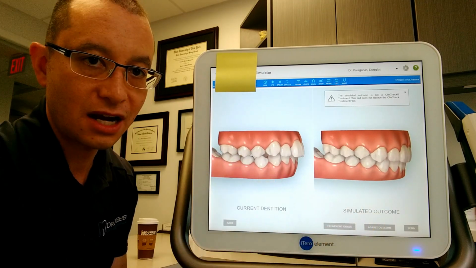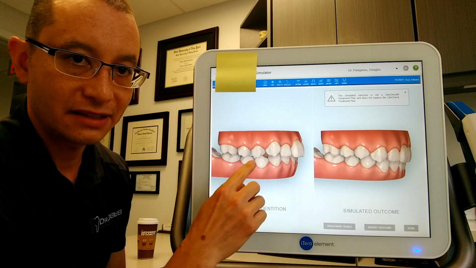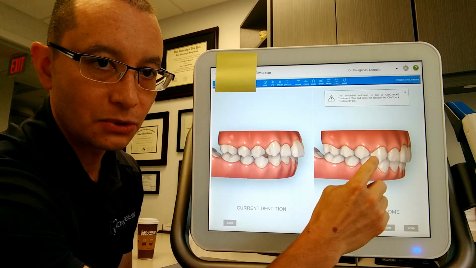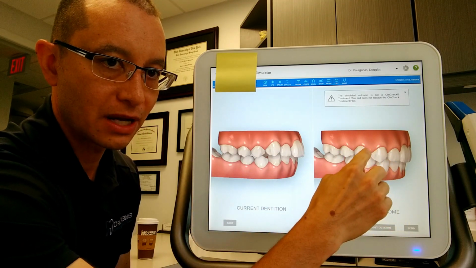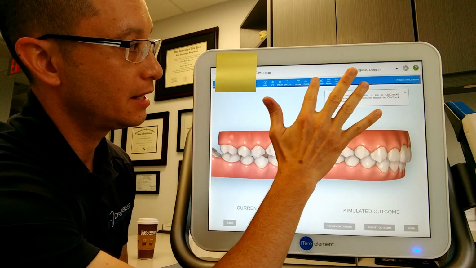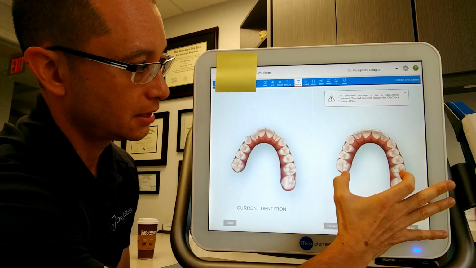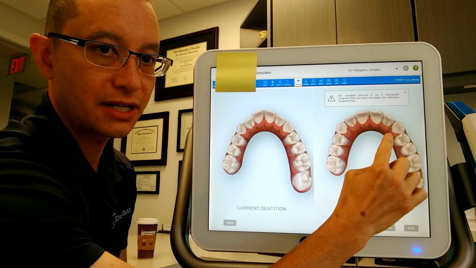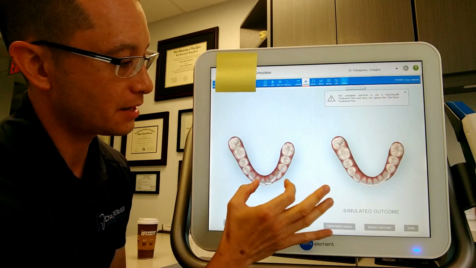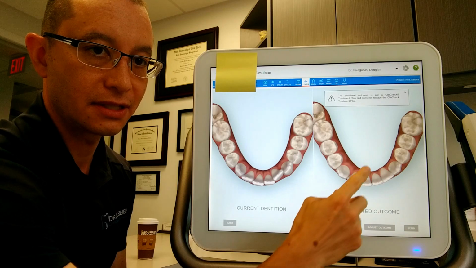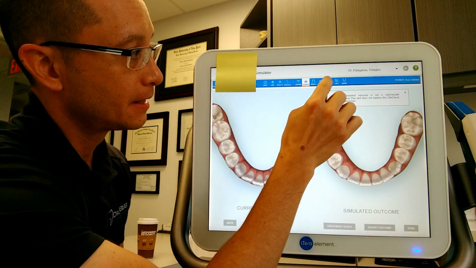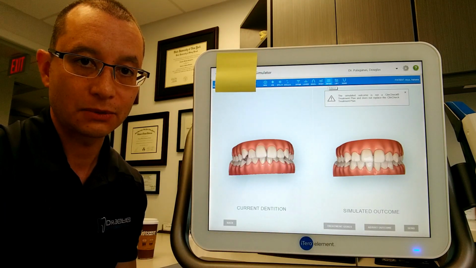And if we look from the side view, we really see how the bite, nothing really fit together here, how the teeth just really didn't mesh together well. And after treatment, we now see this kind of zippering format where the teeth zigzag and fit together between each other, which is really what we want when treatment's done. And also we can look at the top. Again, you see the nice alignment that's been created here versus the crowding or the crooked teeth that we had in the beginning. And we can do the same thing for the bottom. Again, you see the nice alignment here versus the crowding that we had in the beginning as well. But this is a really powerful tool for communicating with patients.